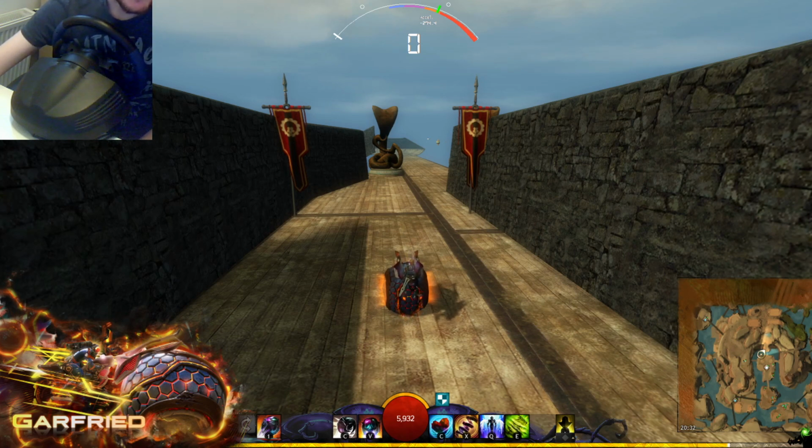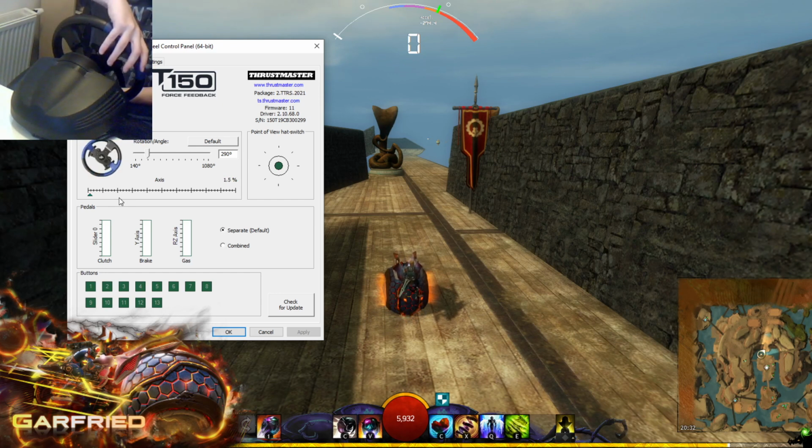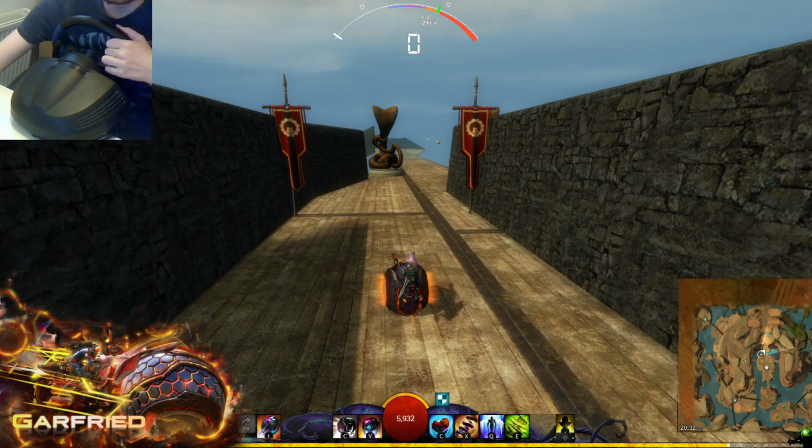The last thing I want to show you for the control setup is the control panel for the steering wheel. I have it set up so that it doesn't have to turn far to reach the maximum turn angle. I just have to turn it about this far to reach the maximum, and I can do that while still having control over all the buttons that I need to press, more or less. So that's my setup.